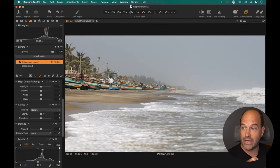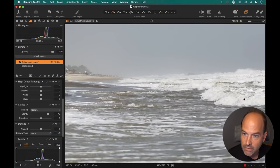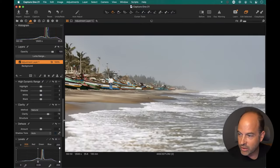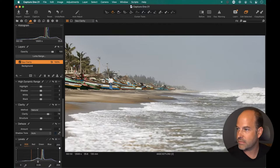Now I can dial in the amount of clarity that I want, and I'm ignoring this bit. We're just concentrating on the clarity. If I pull this up till I roughly get the amount of clarity that I like, and I can be quite strong, depending how sharp it is, it's pretty sharp. Let's just add a teeny bit of structure as well. But it's too much going on in the background here, that's too strong for my liking. So we're going to call this sea clarity, like so.